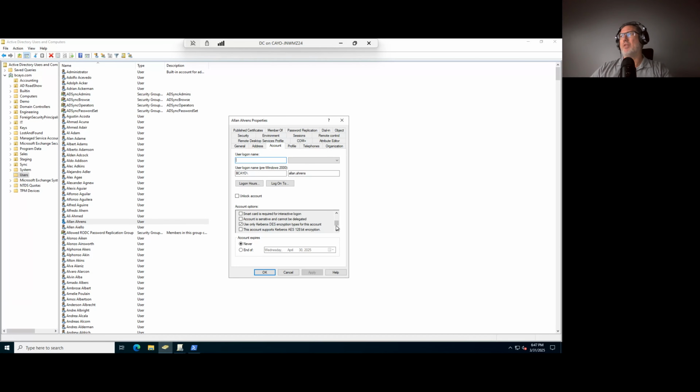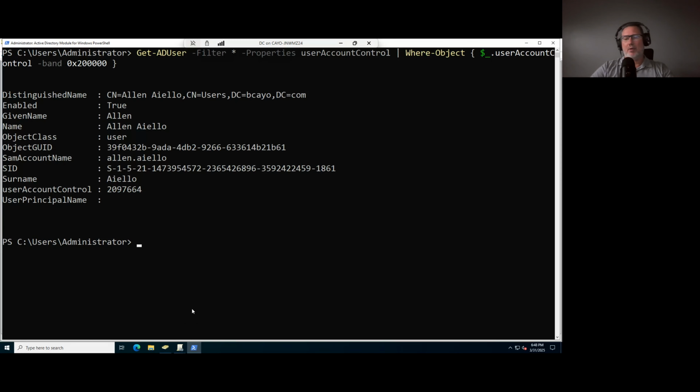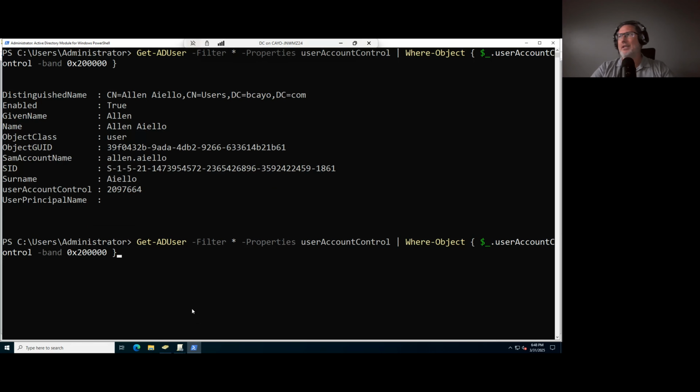So we want to make sure that we find these accounts in our environment and then perform the remediation to keep our environment safe. And how do we go about finding these accounts en masse? So what we're going to use is our favorite tool called PowerShell. And what I want to do is simply run a PowerShell command. So we're going to do a Get-ADUser.